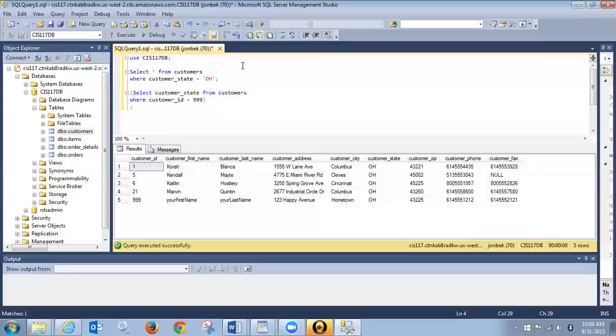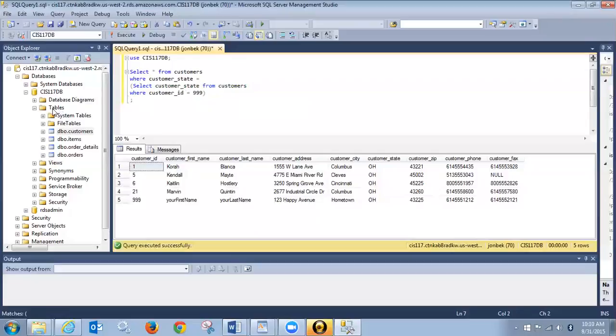And then if we just get rid of the hard-coded Ohio here, we now have a subquery that will return the result that the outer query depends on. This is called the inner query, and the outer query is this part. Let's see if that works. And there it is. So now if customer 999 were to move to a different state, it would automatically be updated because nowhere in our subquery are we using the expression Ohio. Let's go ahead and make sure that that's true.